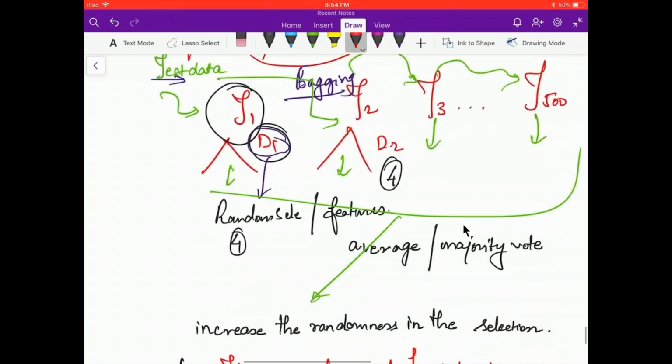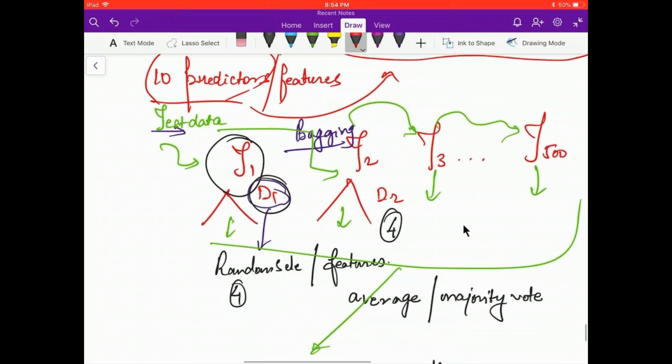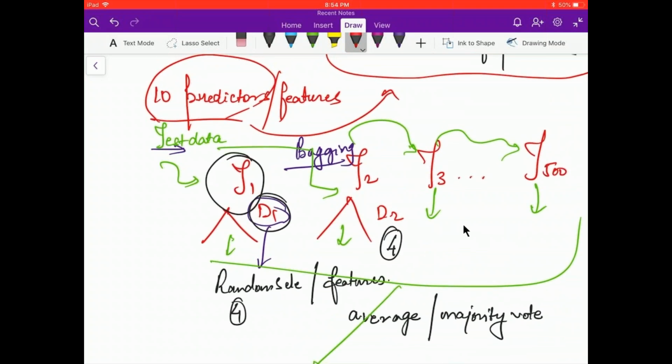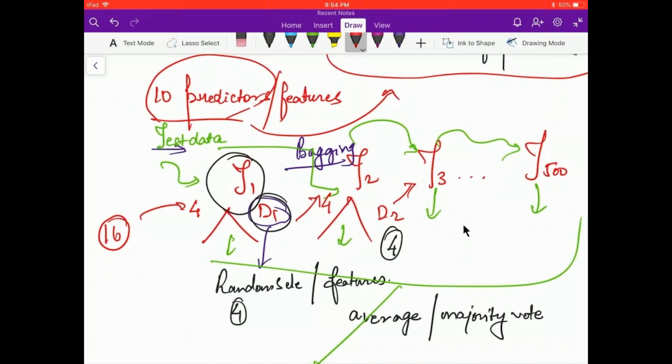So at any point of time, let's say there are total 16 features in the data. T1 will take any 4, T2 will take any 4, T3 will take any 4. Using this, no tree will be biased to use a particular sequence. Every tree is seeing different sets of features, and every tree will have a different set of understanding.